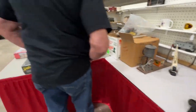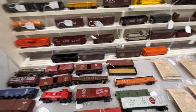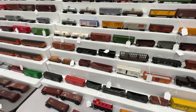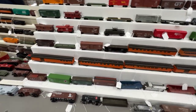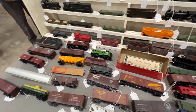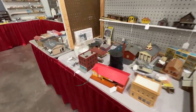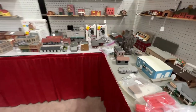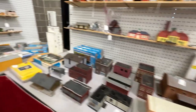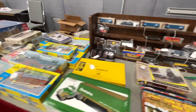I found that overall a lot of the vendors had a lot of N-scale and O-scale. HO gauge wasn't as saturated as I'm usually used to. So you got the Bessemer coil car. At this point, by the time that I'm filming, I've already made most, if not all, of my purchases for the day. The first day, this booth had some horribly weathered steam locomotives, which have since sold because they were at dirt cheap prices. This booth, I don't remember exactly where they are from or who they are, but they had a great selection of buildings, but the main attraction was to the left, and this was quite a large booth.